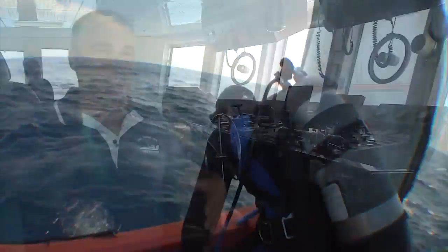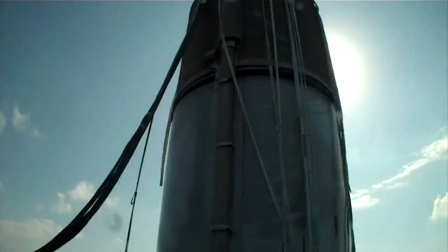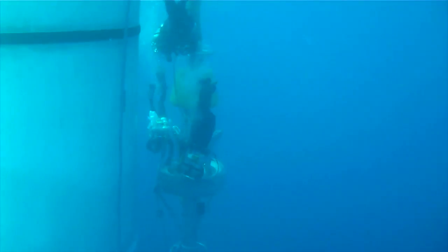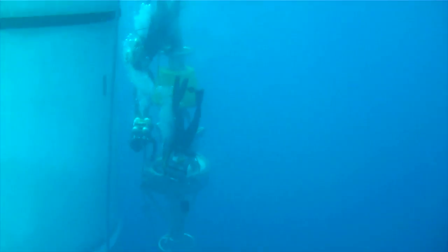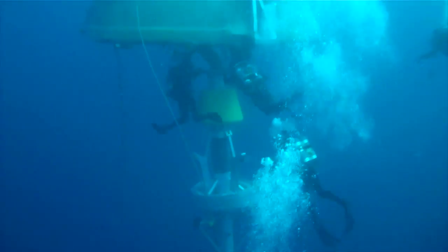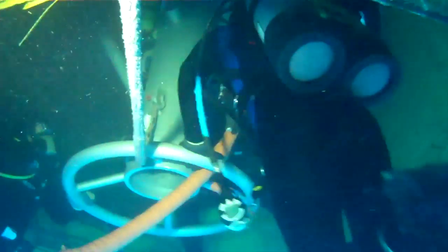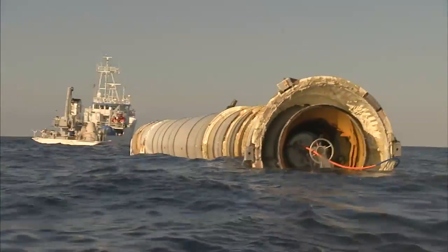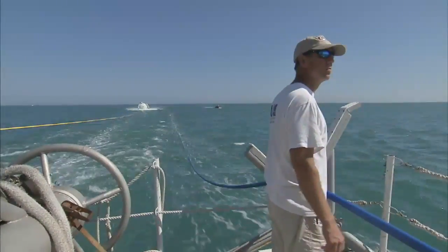When we pull up to the SRBs, they're in the vertical mode — up and down — and usually you can see about 30 feet of it, with the rest about 100 feet underwater. To get the SRB in a horizontal position, our divers insert a diver-operated plug, then take an air hose and blow air into it, which lifts it up out of the water and lays it over to what we call log mode — horizontal in the ocean. At that point, we hook up our tow cable and tow it about a quarter to three-tenths of a nautical mile behind us.